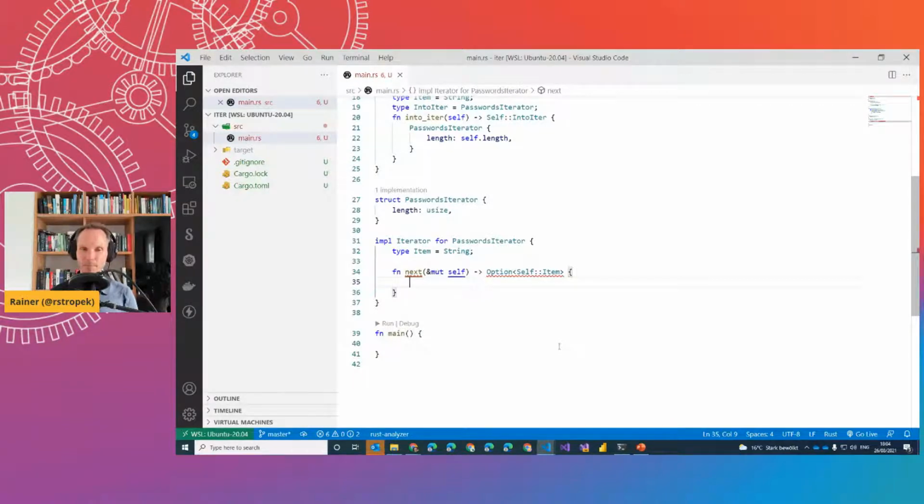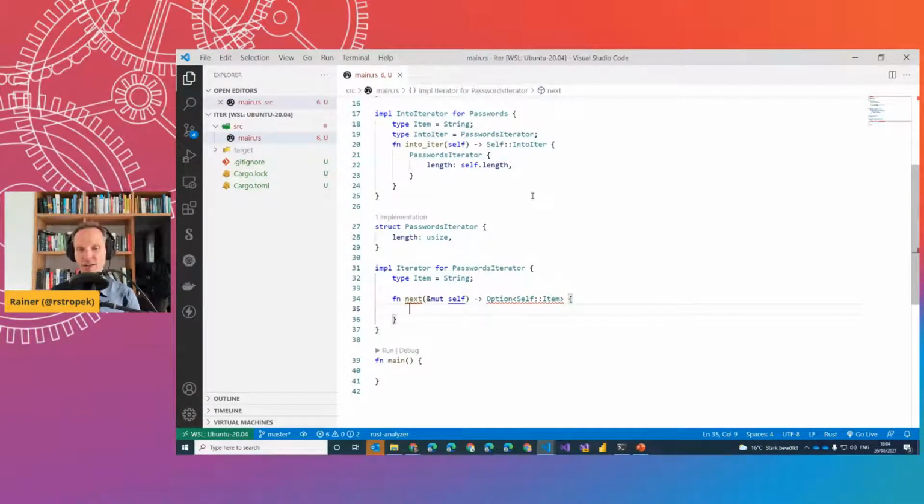Now, let's step back for a second. The red squigglies here are gone because now our passwords iterator is really an iterator and offers a next method. The next method will return the next item optionally. Optionally means that we can always return none if we have reached the end of the iteration. Before the system calls the next method the first time, the iterator stands kind of in front of the first element inside of our iteration. And once we call next, we will either get the first element in the iteration in the underlying data structure or generator, or we will get none once we reached the end.